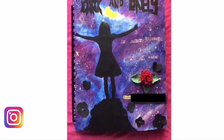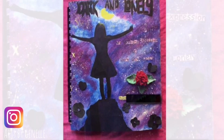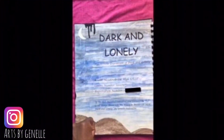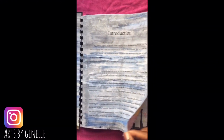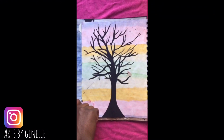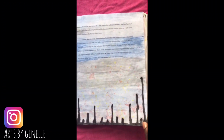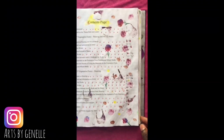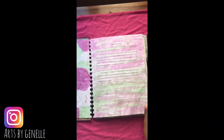Today I'll be showing you how I did my art journal, and I'll be giving you some tips and some ideas of how to decorate the pages. So the theme of my CSEC visual arts is dark and lonely, and so I was trying to make the pages look as dark and lonely as possible, but also wanting to put different things in there that can carry it up, as in different designs.